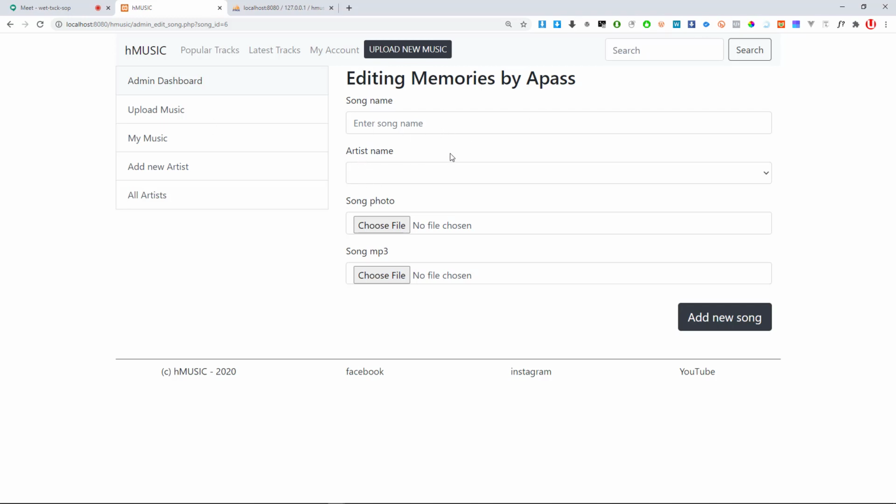Okay, so when you're editing a contact, or when you're editing something, Fatsumat, normally when you edit something, what happens in the fields or in the forms? When you edit a certain information, the information used to appear already in the fields, so that you can simply change. Okay? So that's what I want to do. So here I want to put the song name.